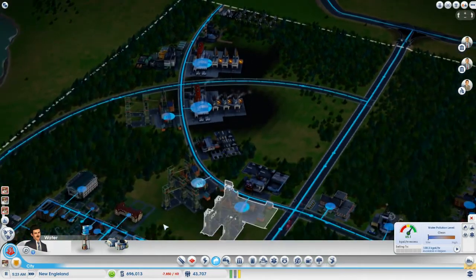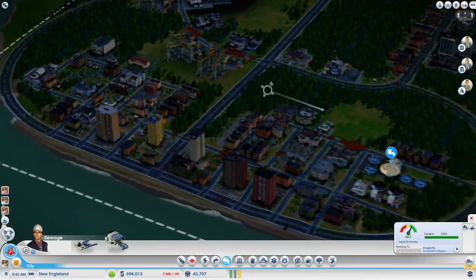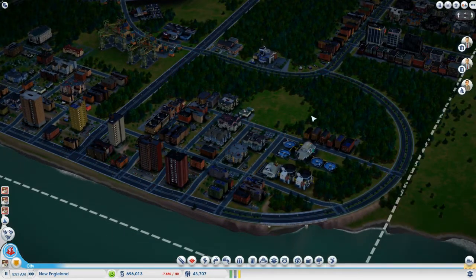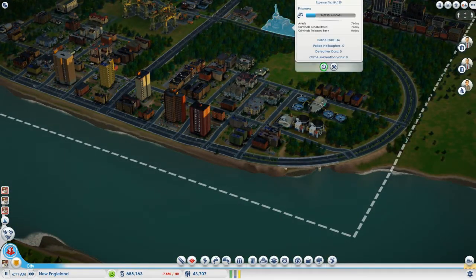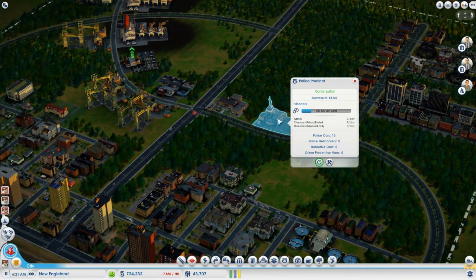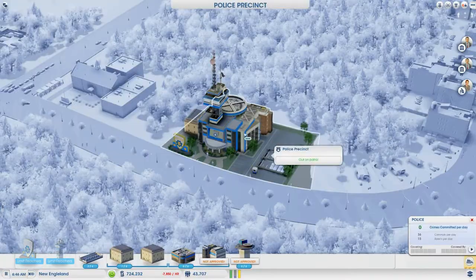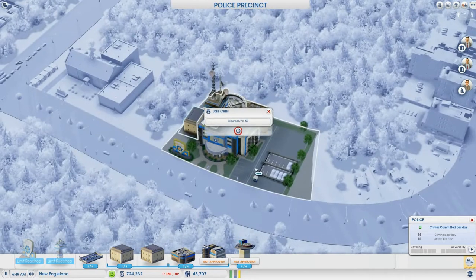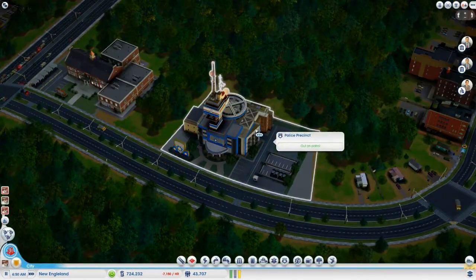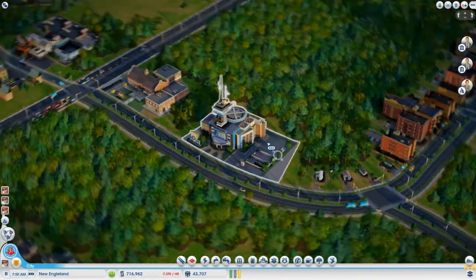But whatever. Okay, how are we doing with water? Water's good. Sewage is good. Excellent. All right, so we're going to have some serious water issues once my nuclear power plant goes up. That's all right. Okay, and the police precinct. Ah, there's something we can fix. We only have 24 jail cells that are occupied, so we can shut down the extra one that I built. That'll save us nearly $1,000 an hour. And we'll just keep an eye on it to make sure that nobody fills the jail.